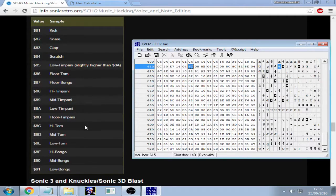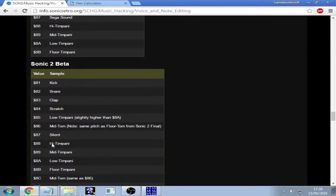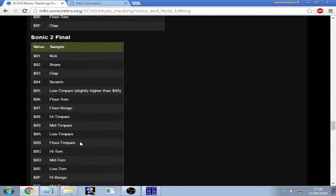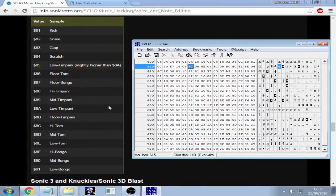So what I did, which I think sounds like a pretty good equivalent, is for high tom, use high timpani, which I believe is 88 like it is here. So for the high tom, change it to high timpani, that's what I did. And let's have a look, we've got 80, low tom, low timpani. And I think that's pretty much all you need to do. Let's have a look here.